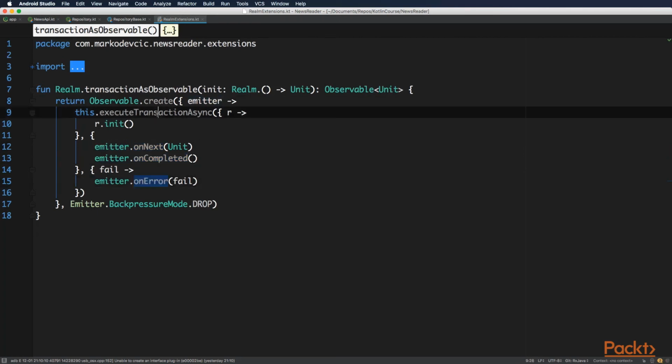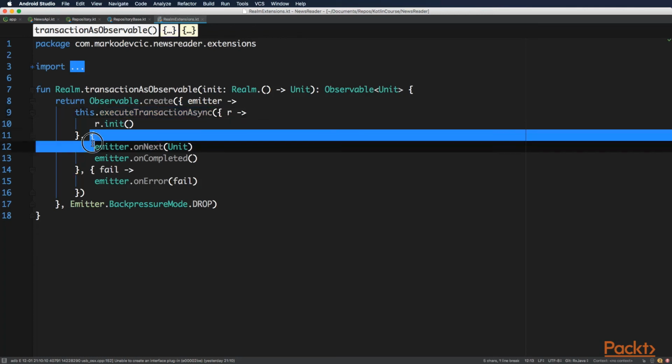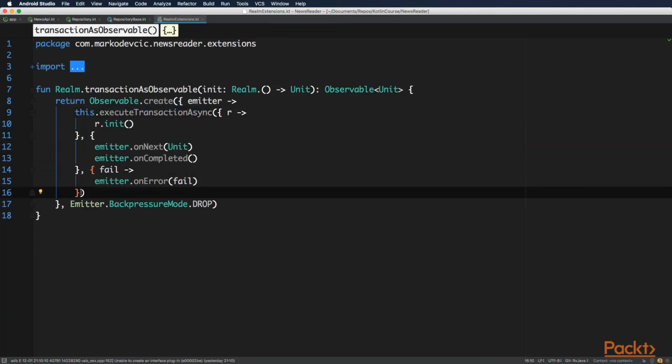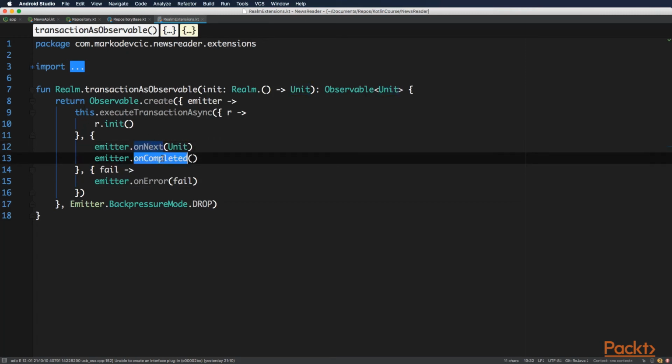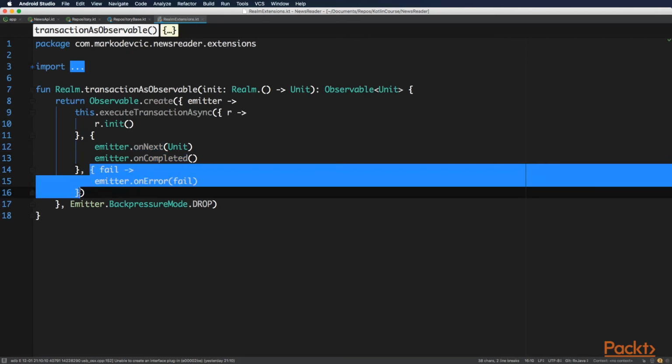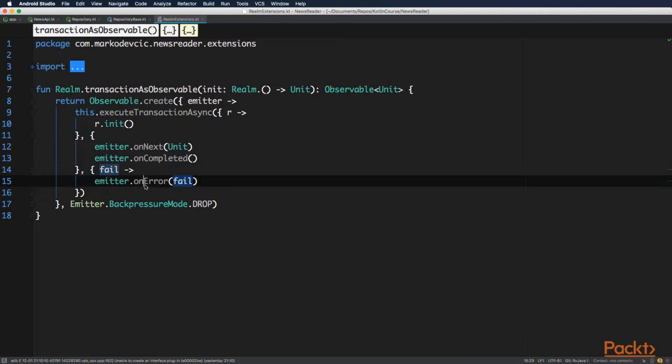We start a Realm transaction and pass callbacks to it. You can see that we passed 3 callbacks. These are these 3 lambdas. And in the callbacks, we control the emitter and produce values. And since we're not producing any real values, we just pass a Unit instance on the onNext call and then immediately call onCompleted. And if something goes wrong inside the transaction, this callback will be executed, and then on the emitter we call onError.